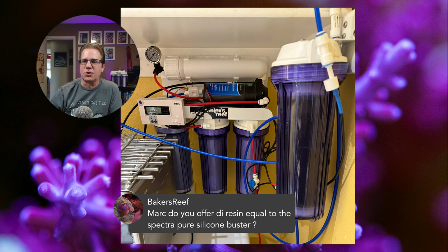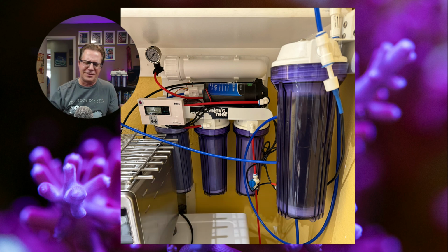Baker's Reef asks, do you offer DI resin equal to the Spectra Pure Silica Buster? No, I've never sold the Silica Buster. I even reached out to my supplier and said, is there any way we can get this? Because occasionally people want it. And it just seemed like it wasn't going to happen. So I just tell people, if you need that one, get it from someone else. But I carry all the rest of the stuff, the standard stuff. Let's see, what else we got here?